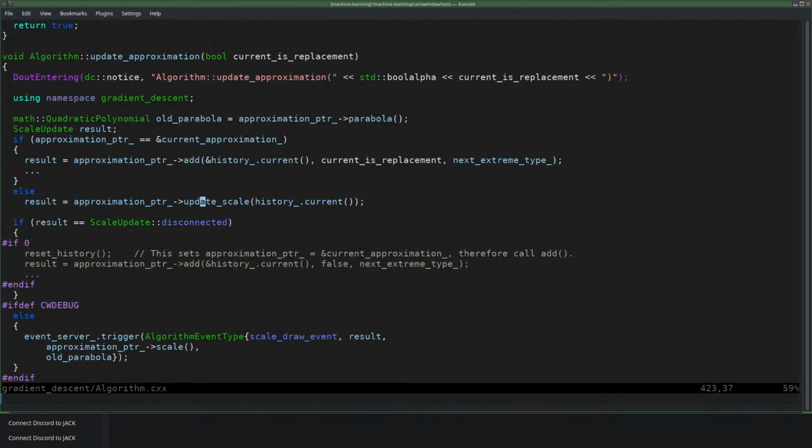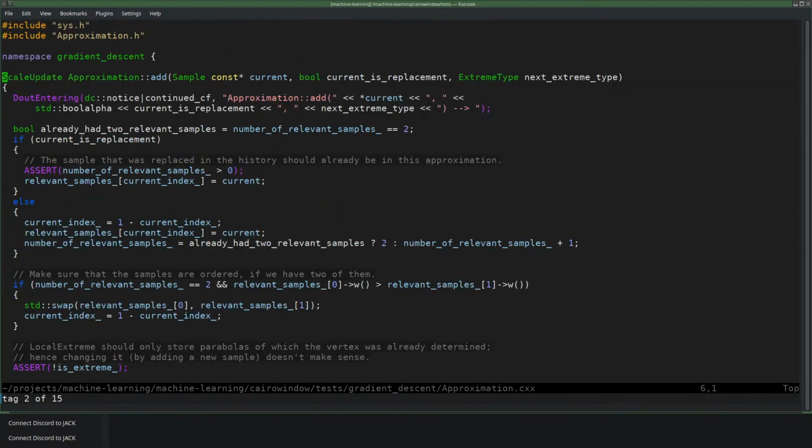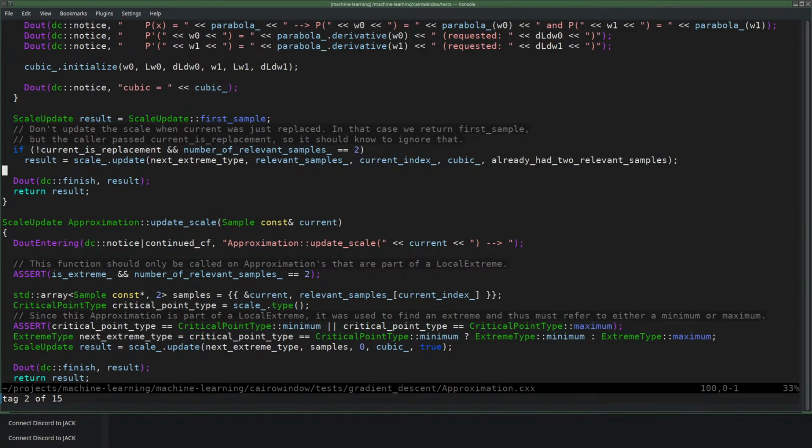But that doesn't mean that this add doesn't call it as well, does it? So the approximation add also calls it here, scale update.